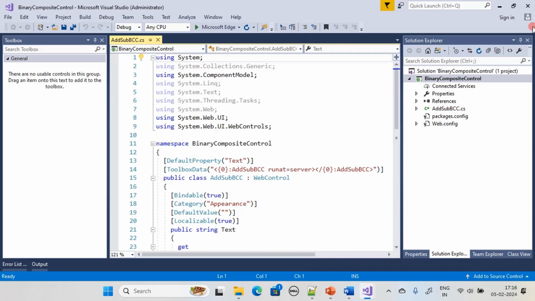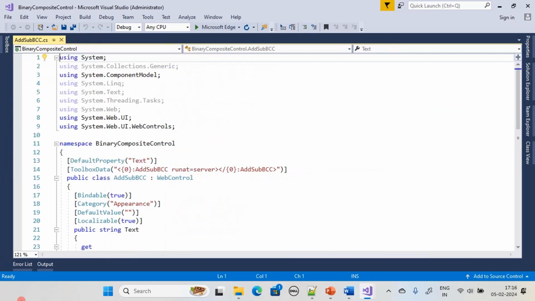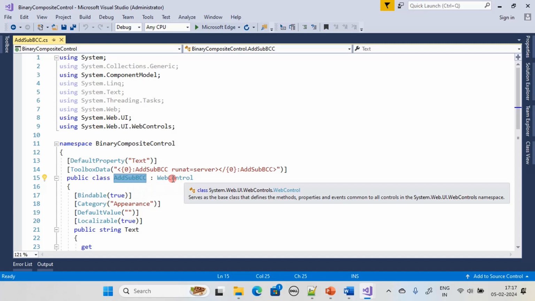So the CS file is added here. If you see our AddSub BCC, this is the binary composite control we added, right? It is derived from WebControl.